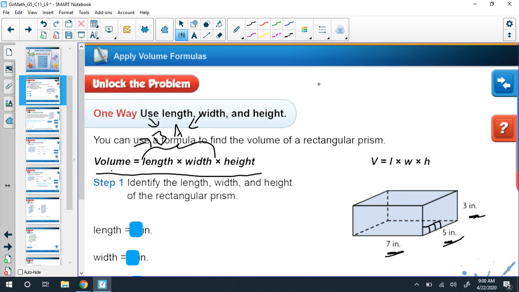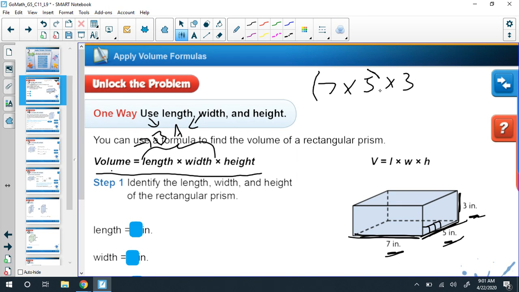We have a length of 7, 5, and 3. And remember, just like we said in yesterday's lesson, we want to make sure that we're getting all 3 of these dimensions. So we get our dimension going across the front here, going front to back, and then we also have our dimension of height. So we just need to make sure that we get all 3 of those into our formula. Now, when we look at these, we just want to pick the one that seems to be the easiest and most logical progression of multiplication.